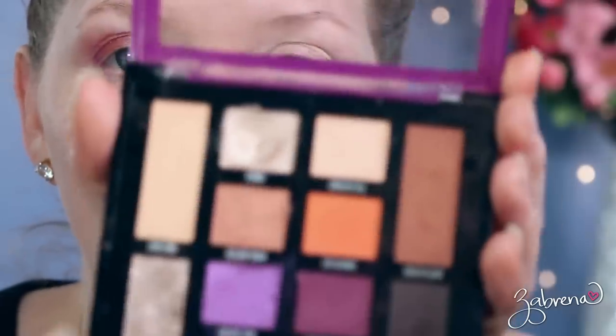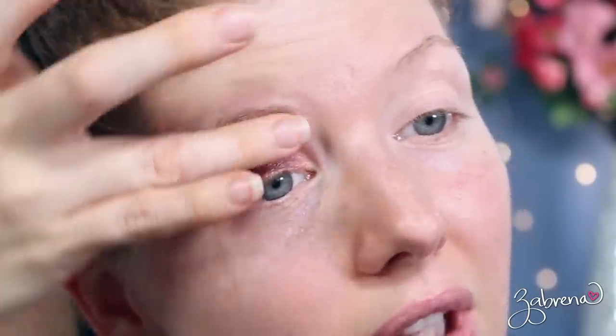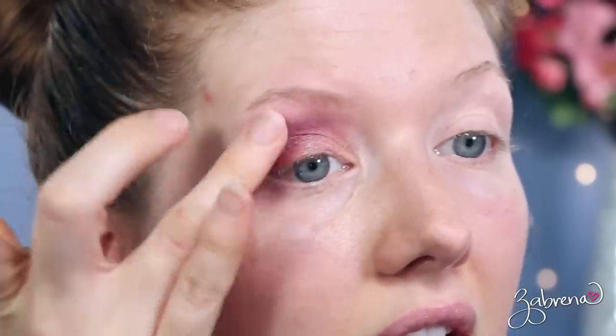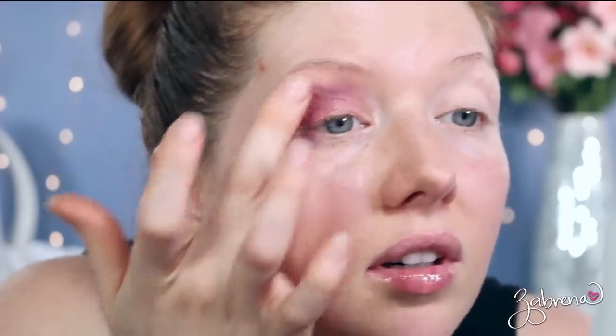The other thing that she did too is took a shade and applied it into the crease and then blended that some more. So I'm going to take the shade called Cherry on Top and attempt to apply this in the crease with just my finger, then blend it out. I'm going to go back with the shade called Ginger Ale at the top of the palette because I still have some veininess showing through, and I'm going to use that to blend the brow bone a little bit more and maybe that'll help to diffuse some of that really deep purple I applied in the crease.